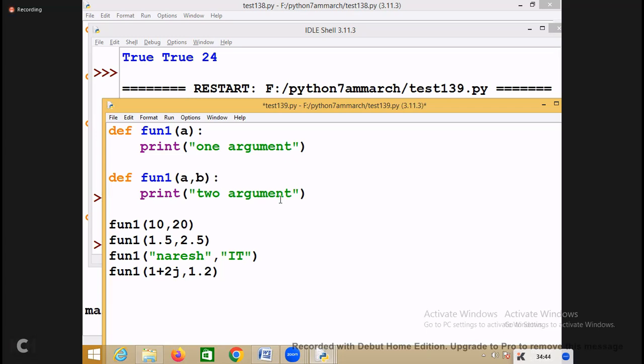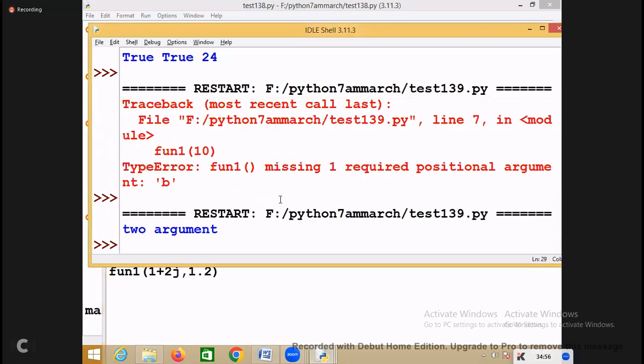So every function you write in Python is a generic function, which means a function that can receive any type of values.